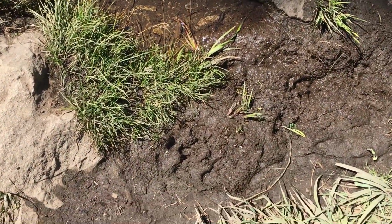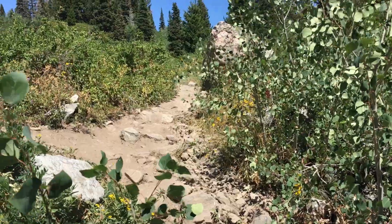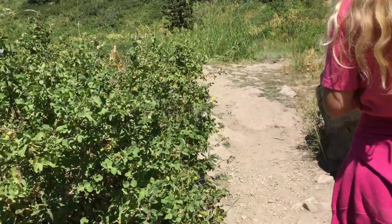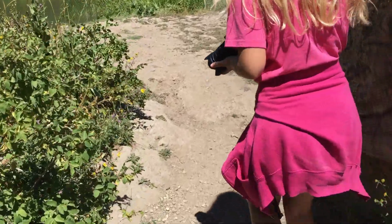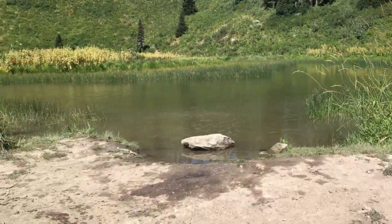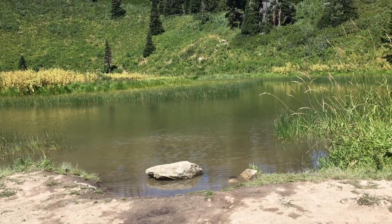I don't know if somebody's brought their dog up here. Chasing a little chipmunk again. It's actually pretty good for how quick he was moving. Yeah. He was there just enough time to get a photo. He's pretty.